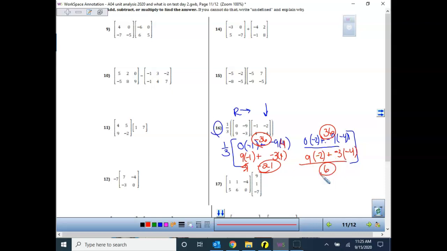You are taking 1/3 of each of these. What does 1/3 mean, Jacob? I'm doing what? Dividing each number by? My name's Jordan. I don't know why I keep calling you Jacob. I'm so sorry. 1/3 times. What am I really doing when I take 1/3 times each of those numbers that are in the matrix? Just dividing it by 3, right? Don't make it harder than you have to. That fraction isn't meant to confuse you.